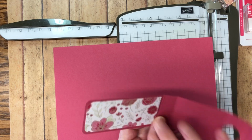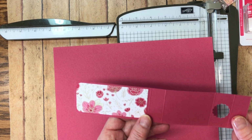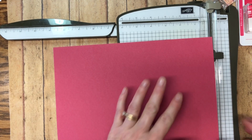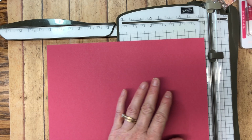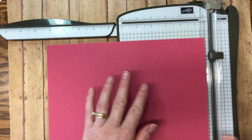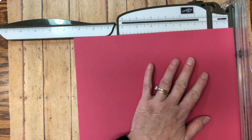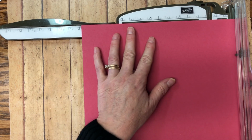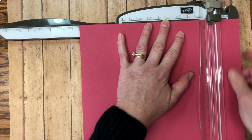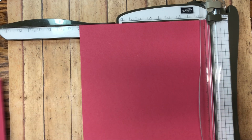Now I'm going to show you how to create four of these and score them, and leave enough for your circle punch out. I'm going to move a bunch of stuff around. I've got crafting chaos here, but it's really not chaos, it's just fun stuff. So our cardstock is cut at 9 inches, which leaves you with a 2-inch strip. We're going to save this because we're going to punch out 4 circles with it.